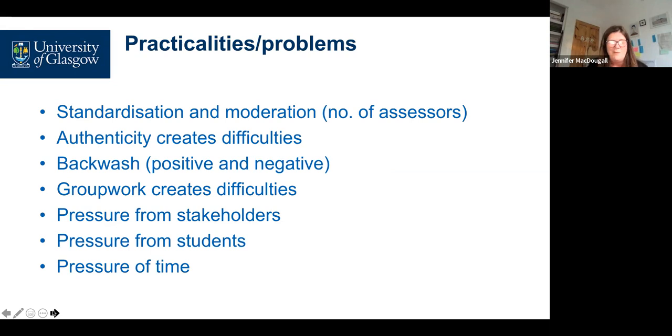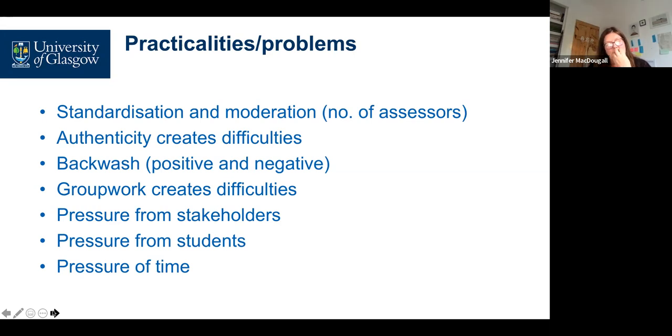So that's problematic. Another problem is group work, because there are great benefits in the group work, but also we have difficulties where if a student is weak or a student isn't engaging, then other students might be doing the work for them, for example, in the presentation. But it's part of what they have to do in their engineering courses. They have to work in groups and they're assessed in groups. So we're trying to be authentic again.